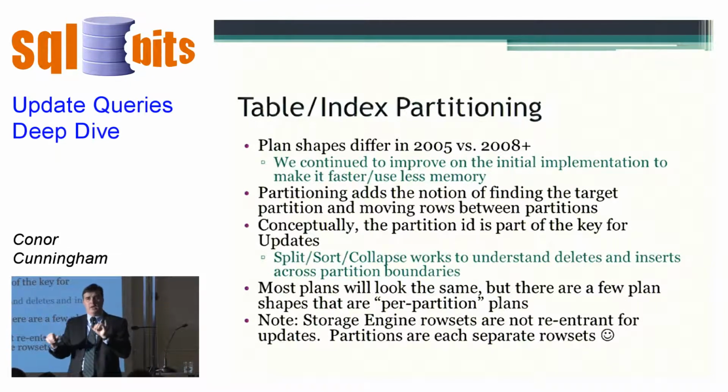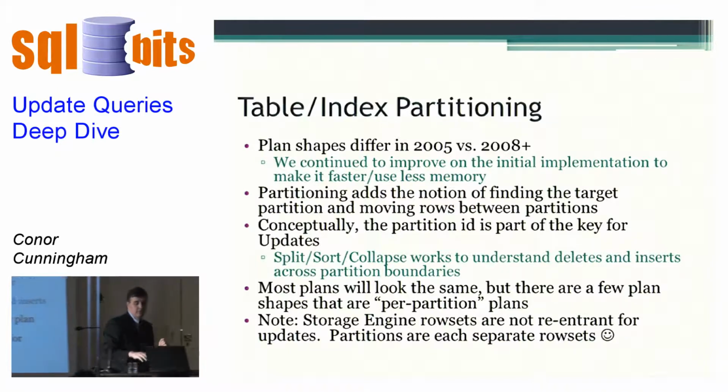Keeping that all aligned and straight is pretty good, but it's more expensive because you have to switch row sets. And switching row sets is relatively expensive in the update operator. So I'll show an example, I think, in a minute. But overall, the key properties are, if you understand that partitioning is like additional index key columns, then you have a pretty good starting point to understand any partitioning update example. It's just like the other ones, except there's additional stuff to compute where partitions are. So we'll talk about what physically is different now.